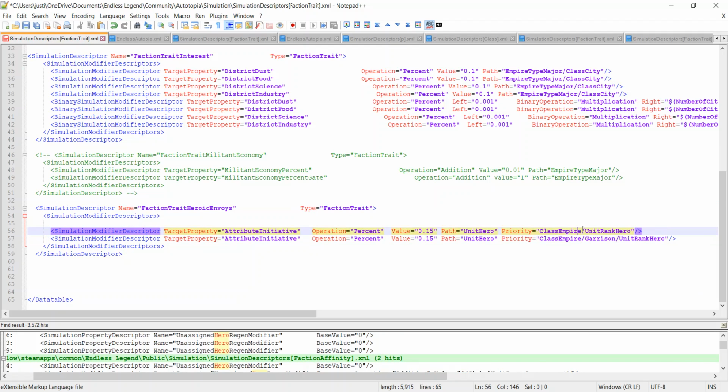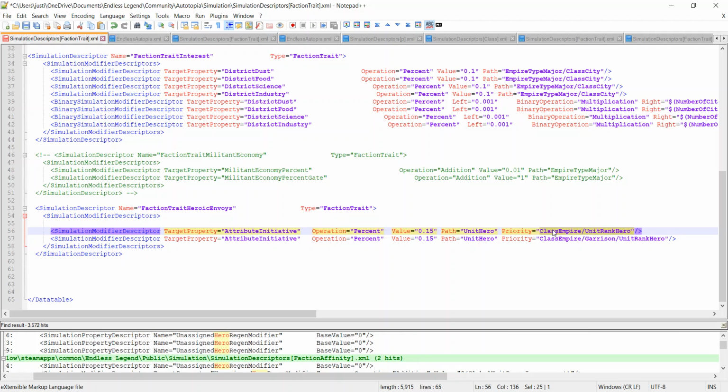Like for right here, this is our class empire, because you always start with your class empire. Even if we got rid of this entire path, but we keep our property right here, we will still have it reference our class empire.